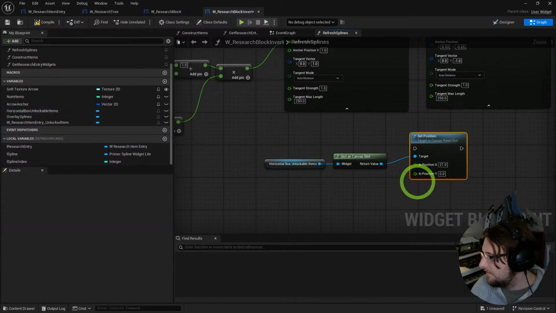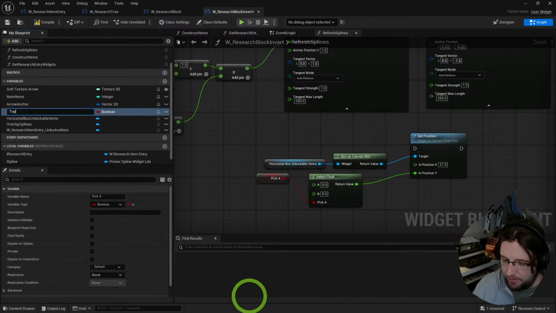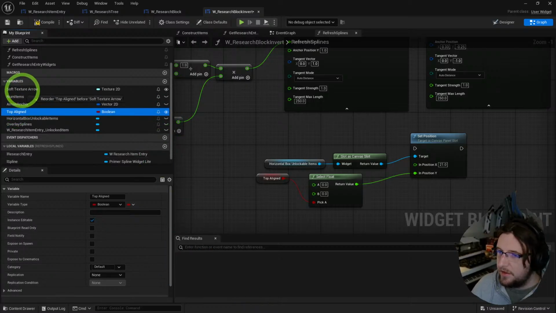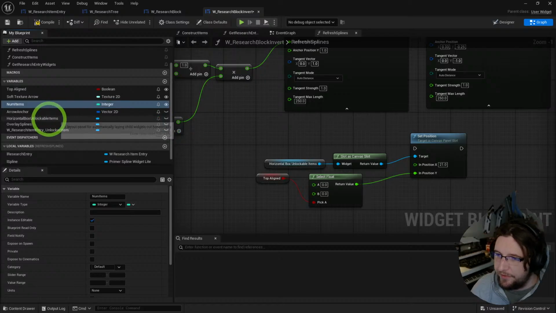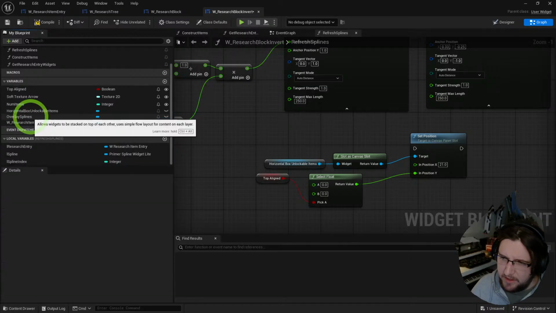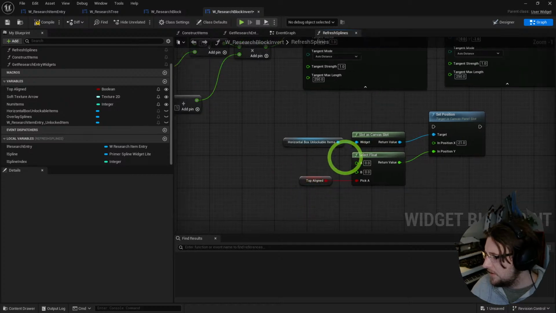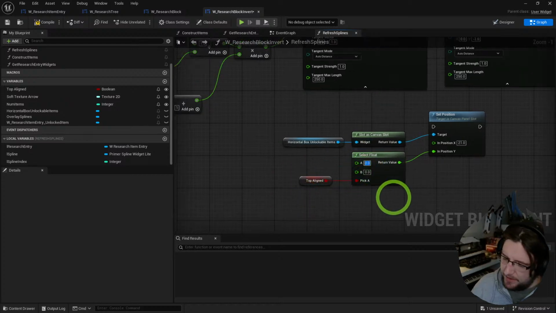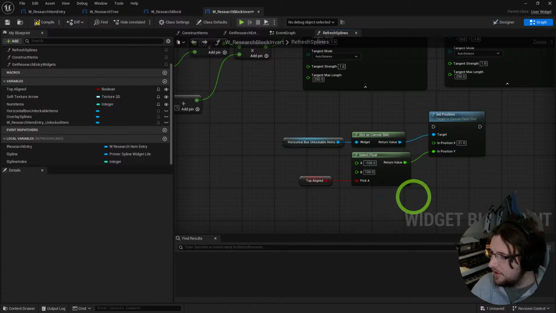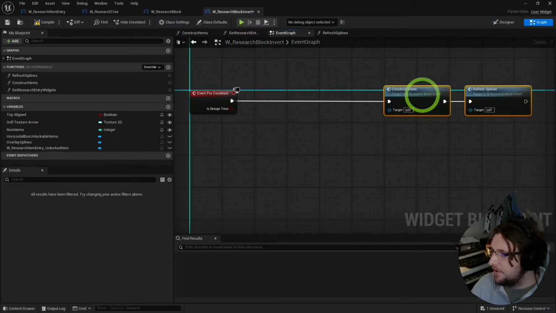Okay. And then we select off here. We just do a new thing. Top aligned. Let's make that a variable. Top align num items just for fun there. Arrow anchor. I ended up not needing that. Alright, cool. So if it's top aligned, my assumption is it's -100, and then otherwise it's 100. Let's go to the event graph here on the pre-construct and just move this before we do anything else.